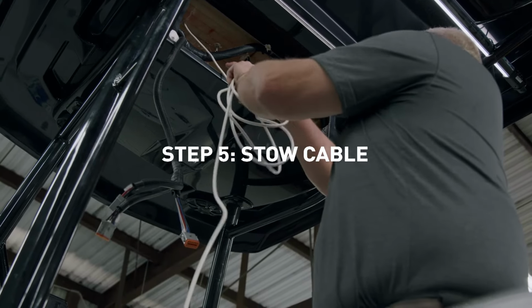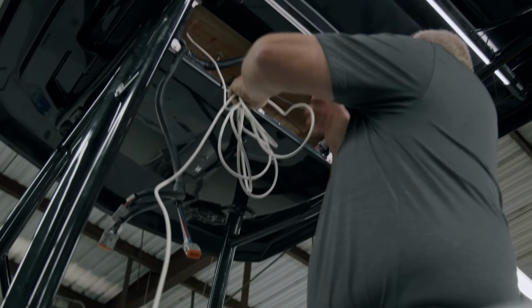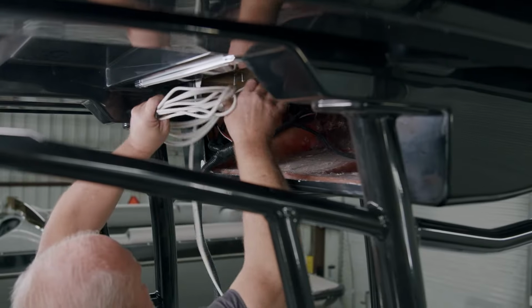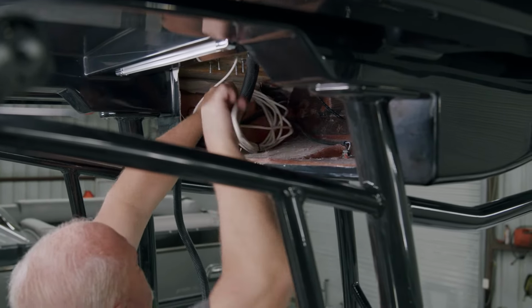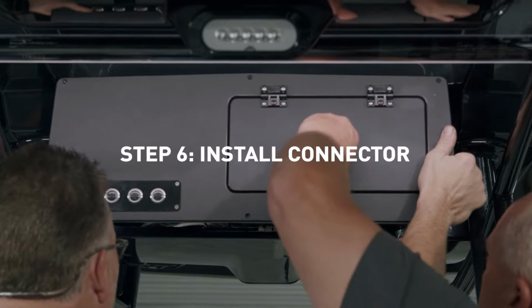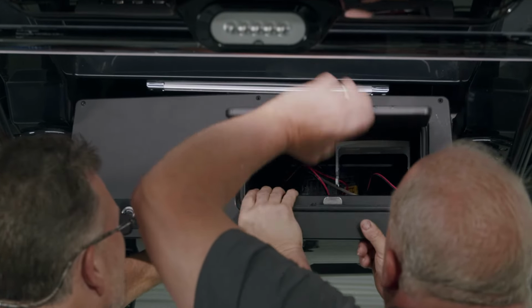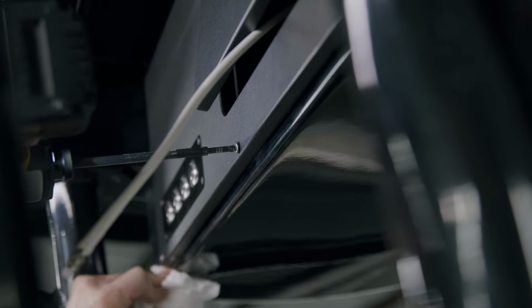Step 5. Wrap excess cable to stow away out of sight where appropriate. When coiling cable, ensure it is done loosely to avoid any crimping of the coax. If desired, the coax cable can be cut down, but a minimum of 3 feet must be left for proper performance. Step 6. Depending on your coax cable and preferences, there are 3 different PL259 connector types to install for connecting the cable to your radio.